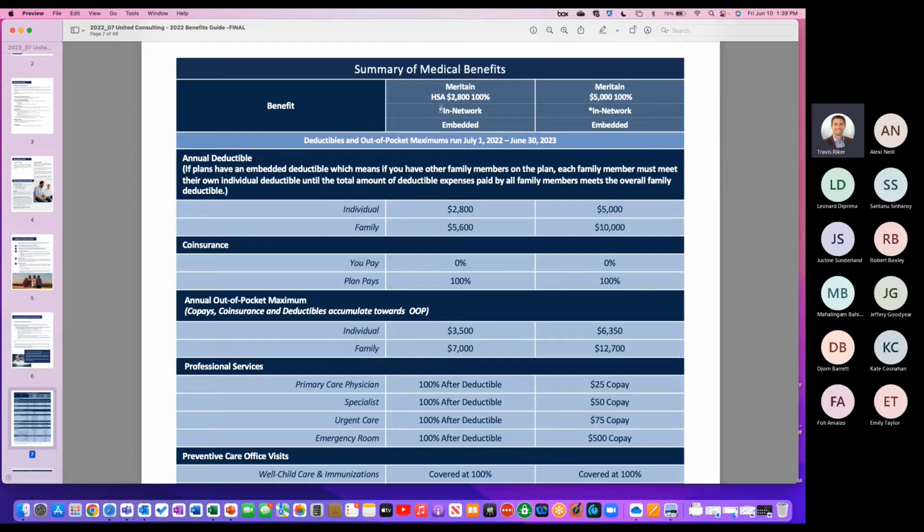Okay. So if you currently stay on an HSA plan, you can contribute new money to it effective July 1st, because this plan goes July 1st to June 30th. If for some reason your wife and daughter stay on an HSA plan through her employer, but you move to the non-HSA, you can't make new contributions, but you can still use all the money in your account that's there. It's just a matter of you cannot put new money in for yourself.